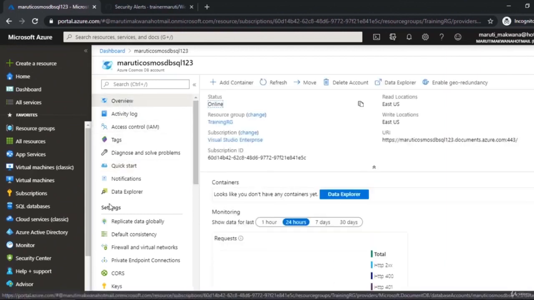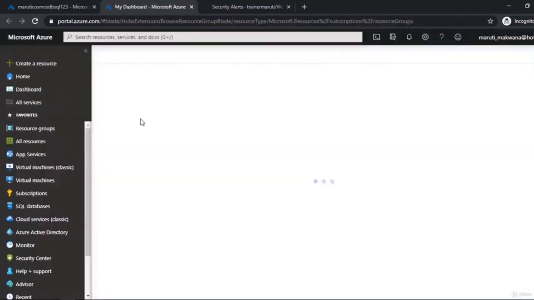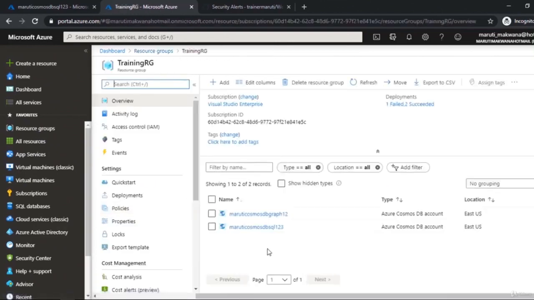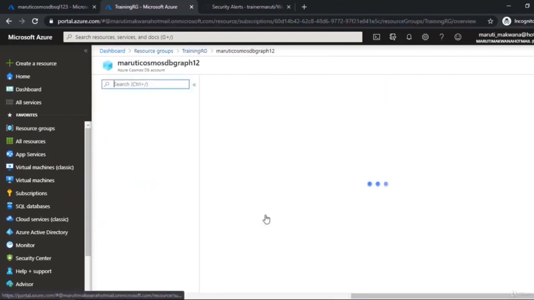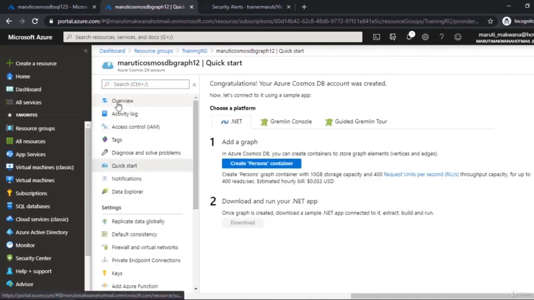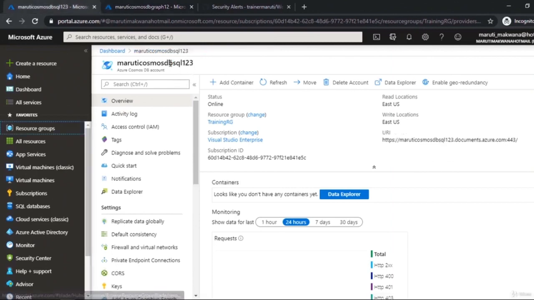I'm just clicking on the overview tab only, and then the other Cosmos DB I want to keep open in a separate tab. So I'm opening a new tab, and inside my training RG resource group, I'm going to open my graph DB also. Okay, so both the Cosmos DBs are there. This is my graph one and this is my SQL one.